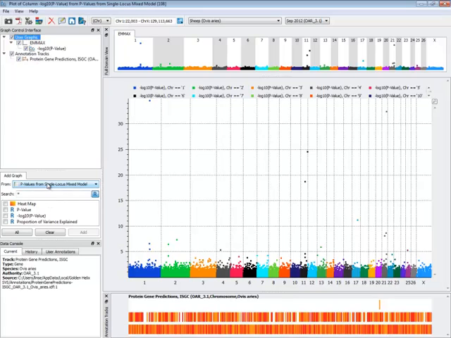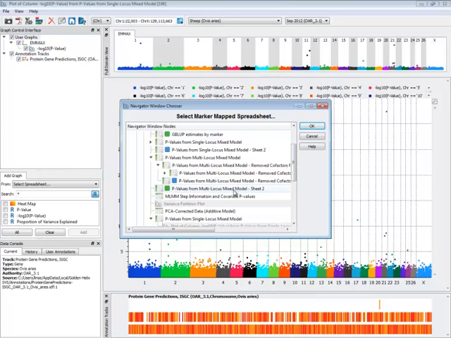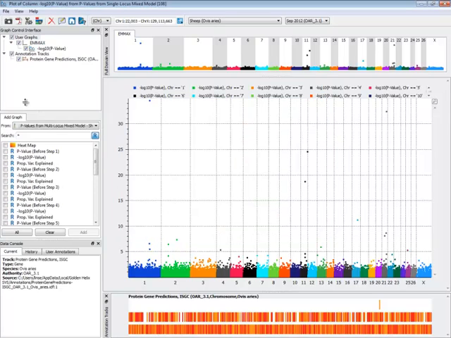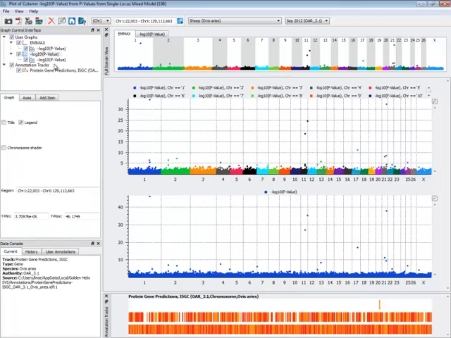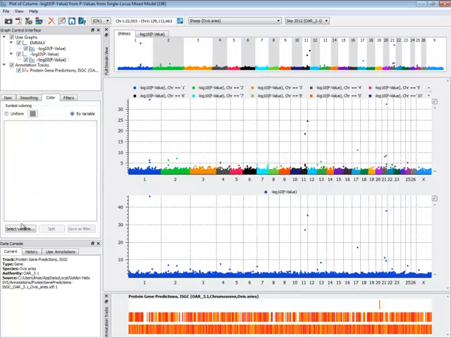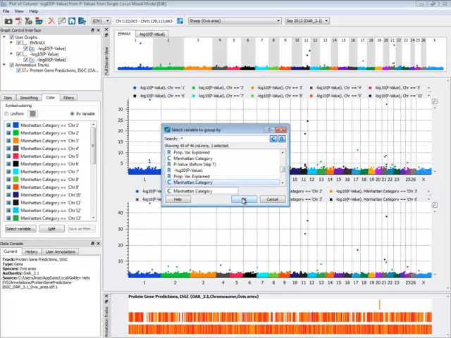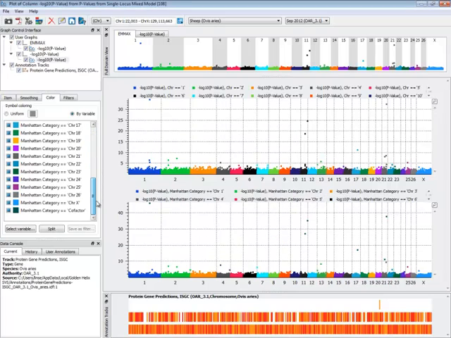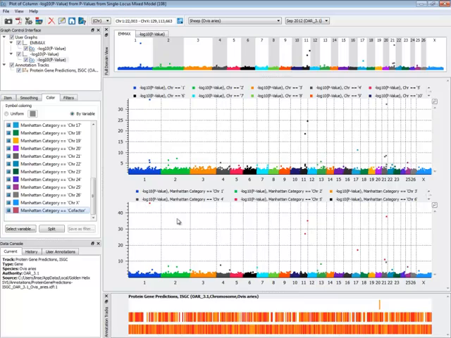To compare the methods, we can add in the other spreadsheets. So let's add in the results from the MLMM method, and I've got that flagged as green so that I know to use this spreadsheet. And again, I want to use before step 7, negative log 10 p-values. And because of those cofactors, I need to use the Manhattan category for that particular set of columns for coloring. By default, since this is sheep data, the cofactor is going to be put at the end. It's going to get a color that does not stand out, so I'm going to set that to red. And now we can see the cofactors.